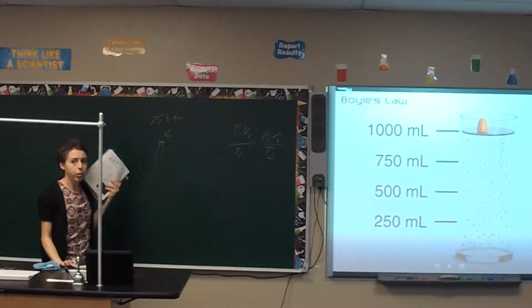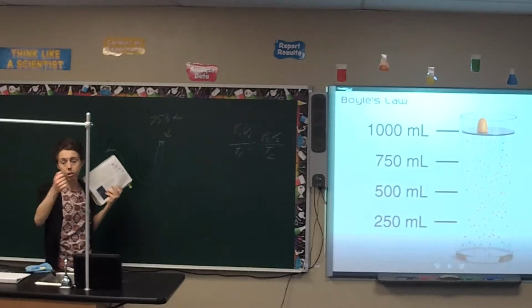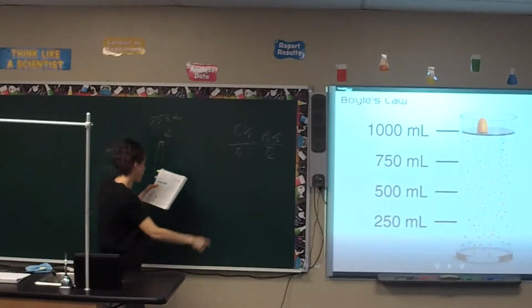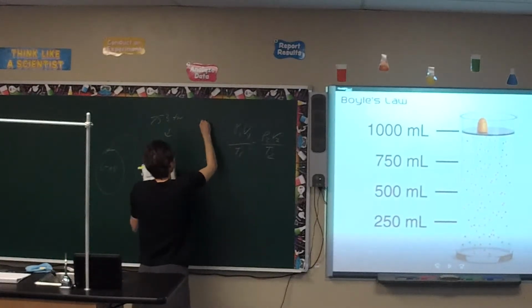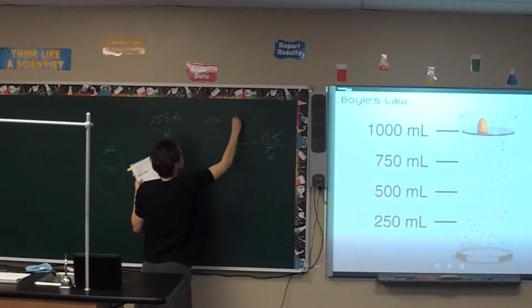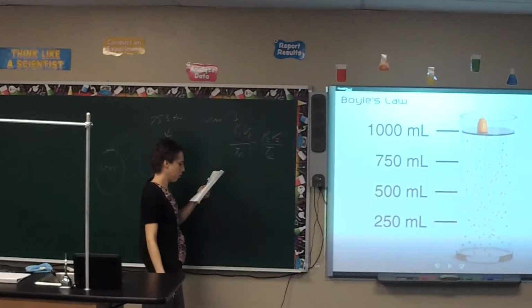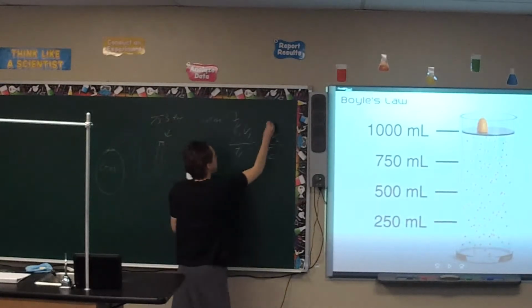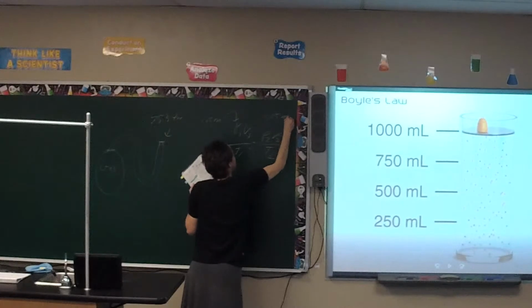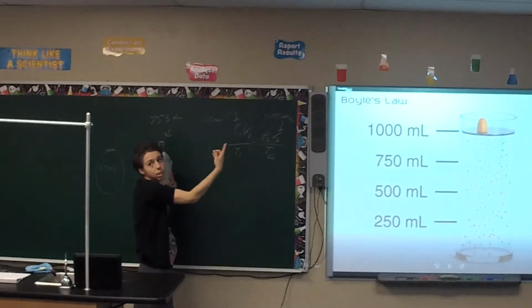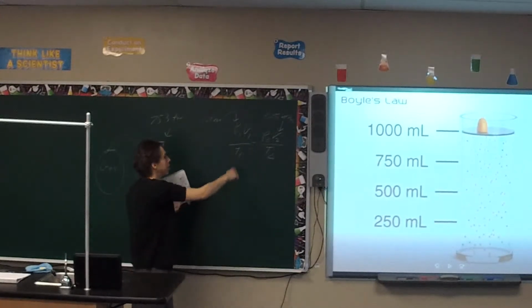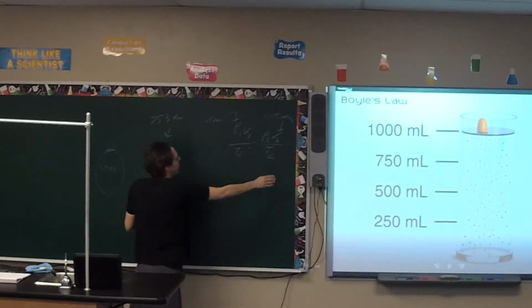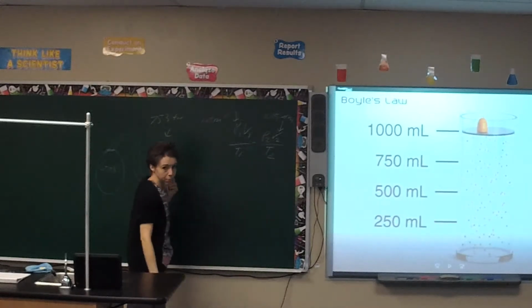Now, remember, for Boyle's law, you want to keep your initial conditions together. Well, all of your laws, actually. You want to keep your initial conditions together and your final conditions together. So if it tells you that the first pressure is 1 atm, you want to make sure you keep that in the front part. So 1 atm, and then the second pressure is 0.5 atm. It is important that you match them up. If you flip them, it's going to give you the wrong answer. So that's why it's important to know what P1 is, what V1 is. These are your starting conditions. These are your final conditions. So just make a note for that.